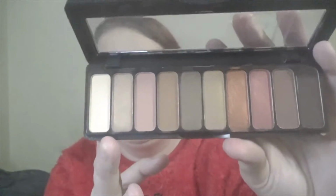The next one, I did do 2, but this is actually just a regular eyeshadow palette, not a face and eye palette. This one is from e.l.f. I've had this for a while now. This is the Rose Goes Sunset one, and I use this mostly during the summer because of the purples and the pinks and the orange and all that. It's a great summer palette.